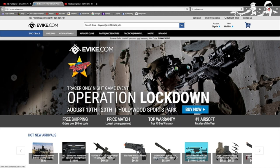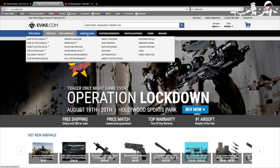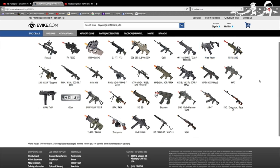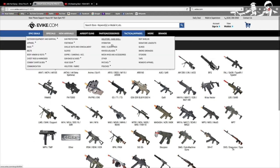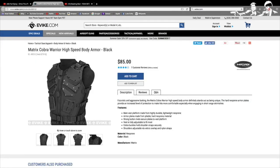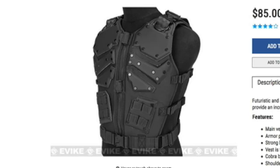So the site that I got my Nightwing vest armor from is called evike.com. They sell really, really good airsoft, paintball, tactical gear, airsoft guns, whatever you want. The type of vest that I got is called the Matrix Cobra Warrior. I thought it looked the coolest and the most like something a superhero would wear in real life.